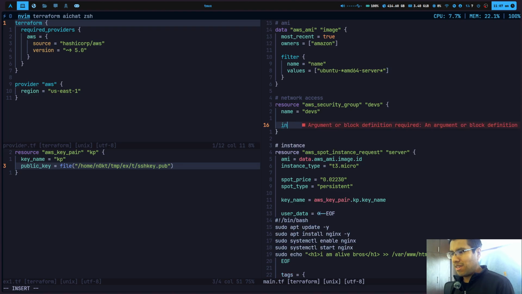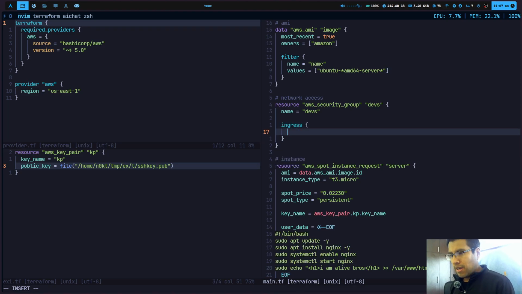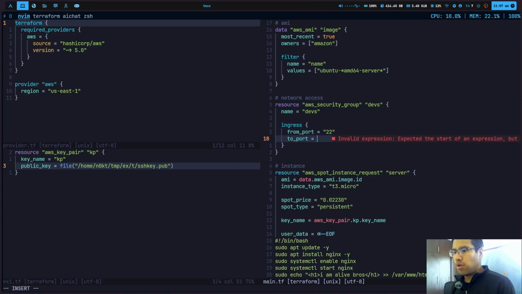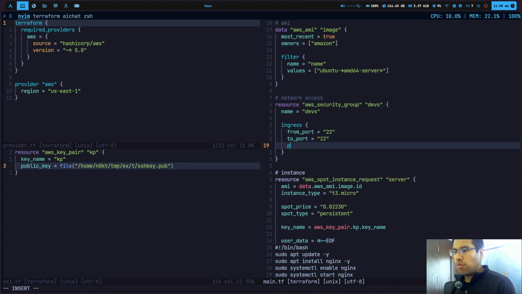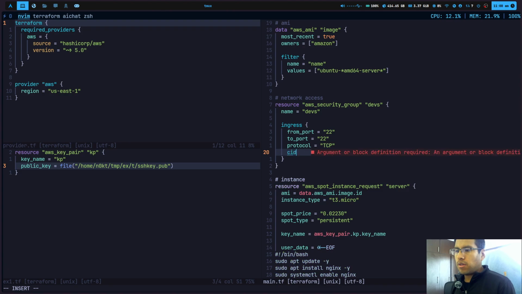Ingress. What do we need here? From port 22 to port 22, protocol TCP. CIDR, what access? CIDR blocks.